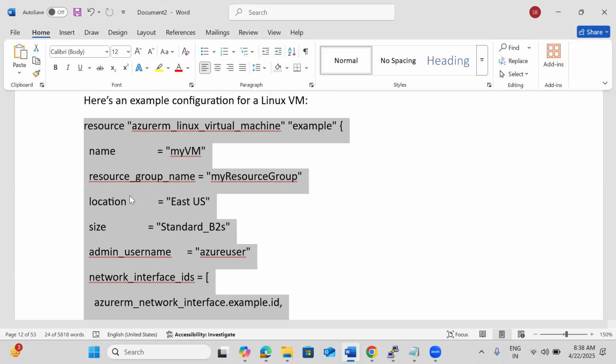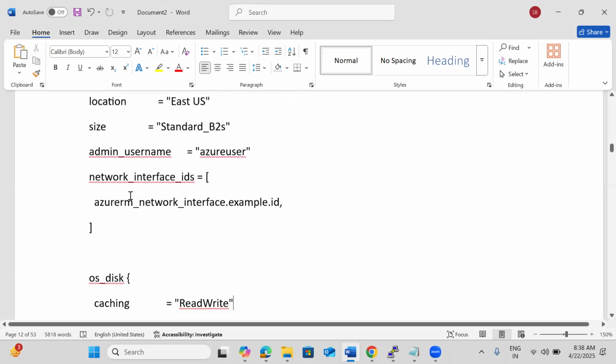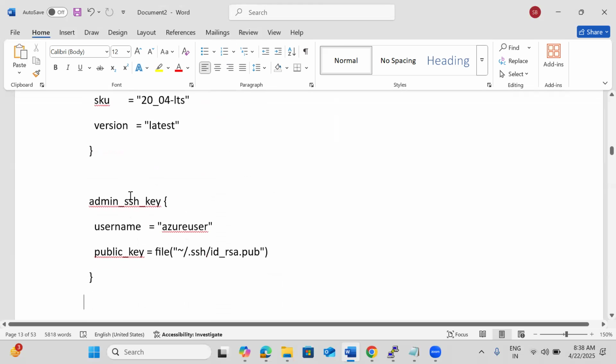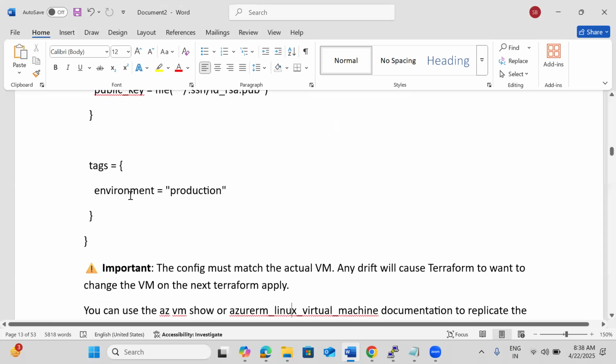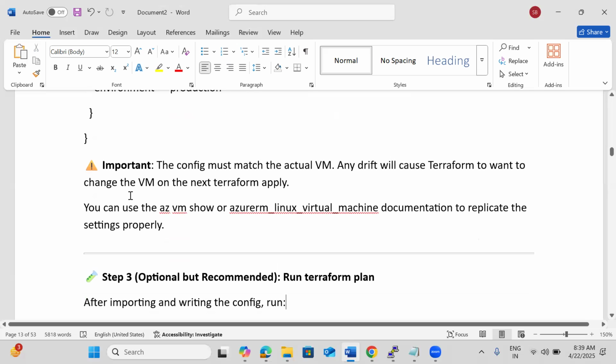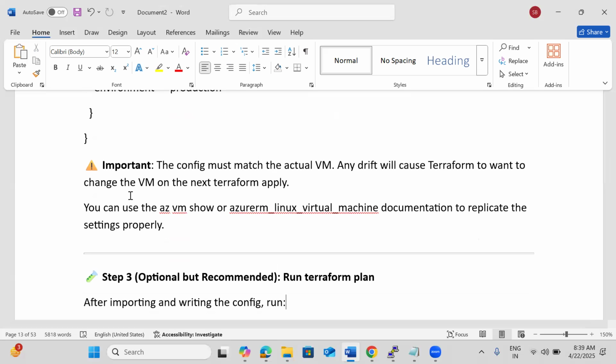All these details like East US, size is Standard B2s, admin user is azureuser, how are you getting them? While importing, all those details will come to your state file.